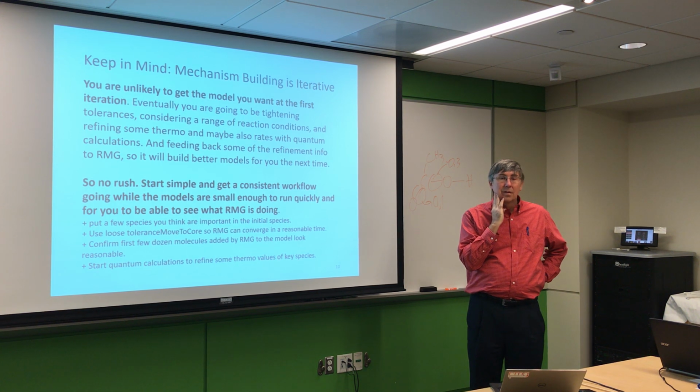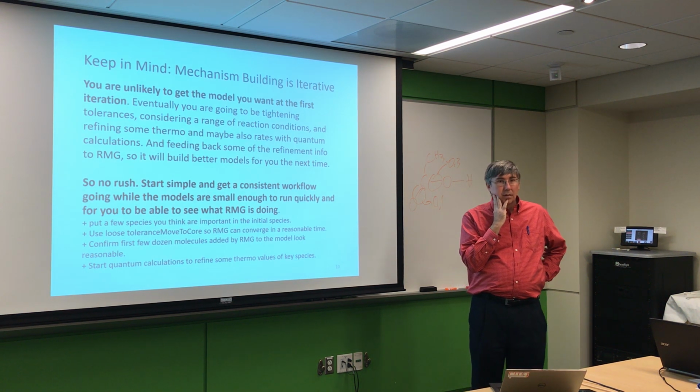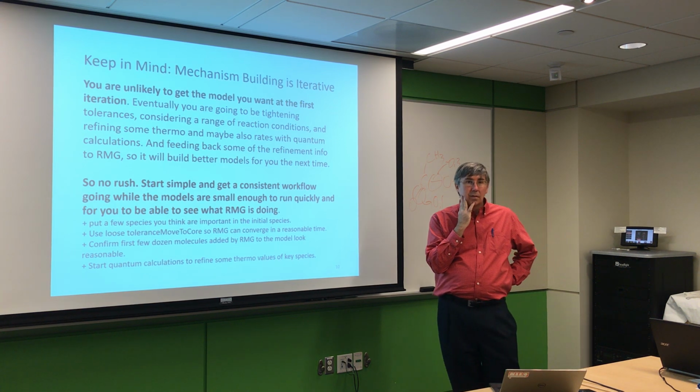And then also, some of it depends on how much you've changed in the parameters. Because of course, the old model was built with the old parameters, and so you can have a lot of cases where RMG tends to, and I'm going to talk a little bit about this tomorrow, RMG tends to be biased towards the pathways it's already found. And so there are some cases where you may have potential to miss chemistry as a result of the fact that you just gave it all of these pathways. That isn't always a huge problem, and you can get away with restarting that way.